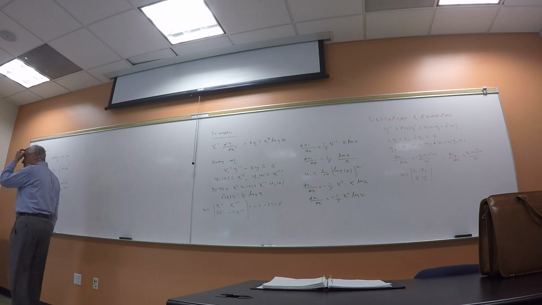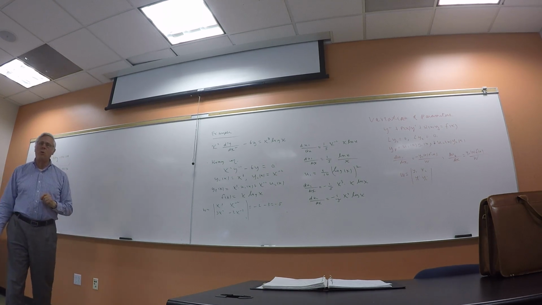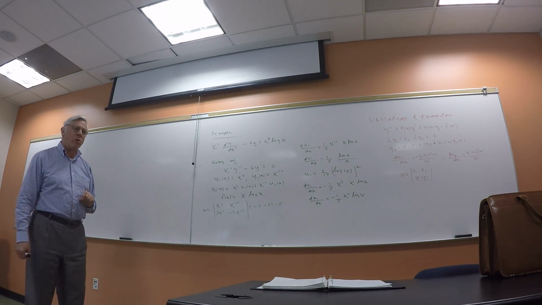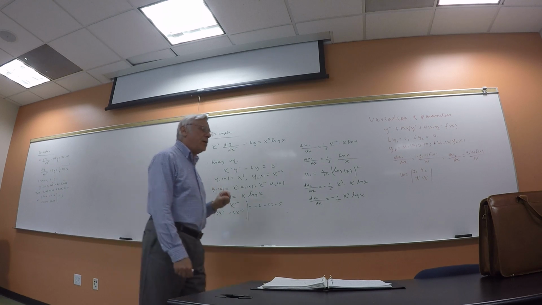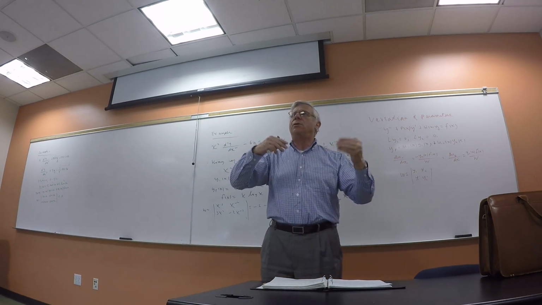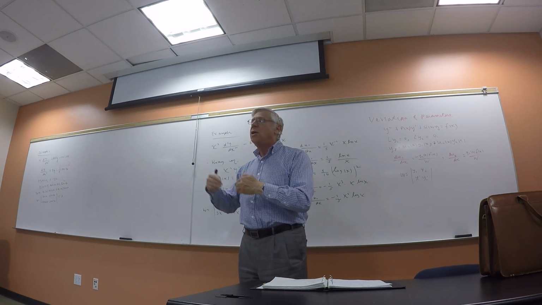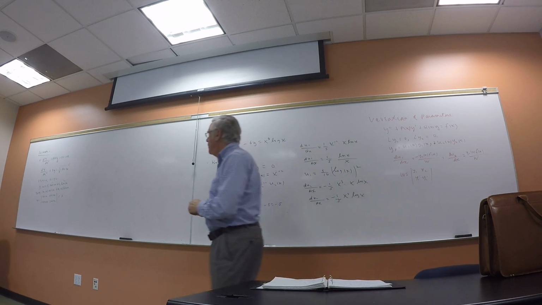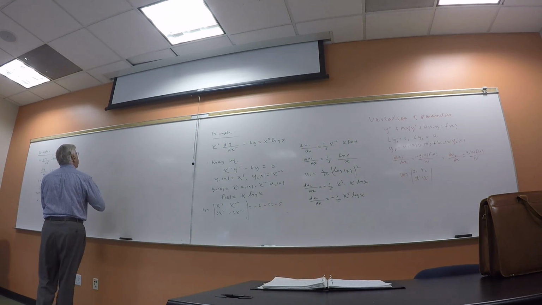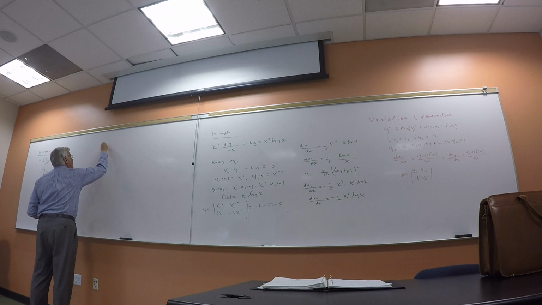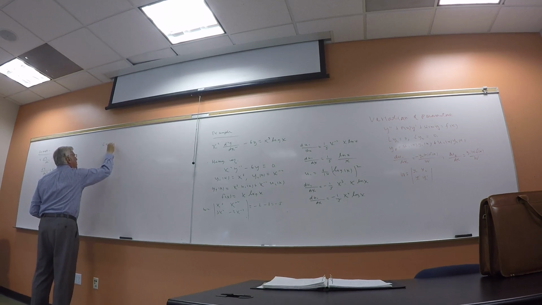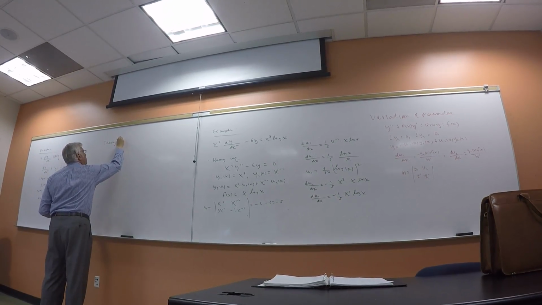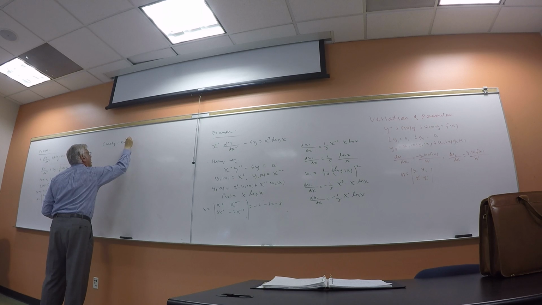Now, this equation is a differential equation with variable coefficients, but it's a very special form. What you'll see is that when we write the equation, we'll have coefficients on the left that are powers of x, but the power of x will match the derivative. So here's the general form of the equation, and this technique that I'm going to show you works for any order. So it's called the Cauchy-Euler equation.